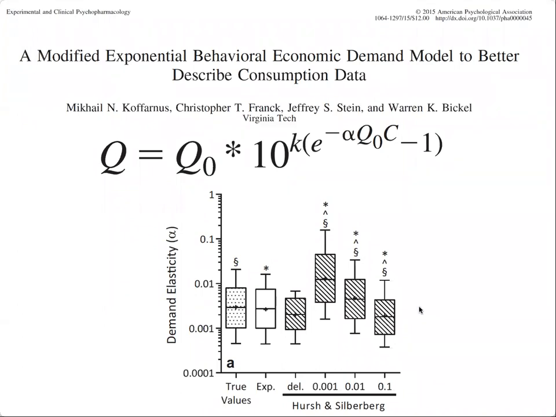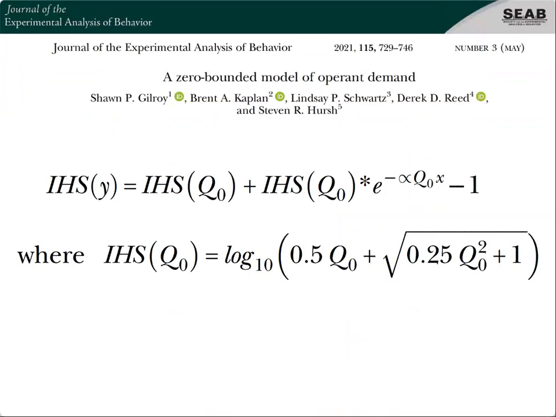Well, you can't theoretically. And so what Sean Gilroy had come up with is an inverse hyperbolic sine sort of approach. And you can see it on the screen here. I'm not going to get into the details of it, but it's a very simple iteration of the exponential demand model where you do this simple inverse hyperbolic sine transformation. And there's templates you can download to do this. You can use his software to do this. It's fairly straightforward. And this will then allow you to theoretically actually model zero consumption. So that's one solution. And you no longer have K to contend with, and all of those decision rules that go with that.